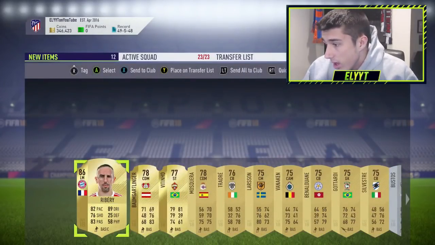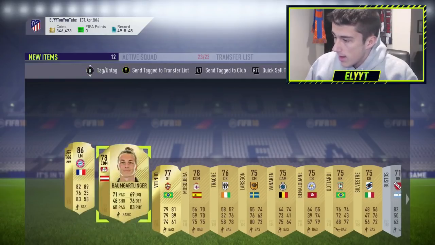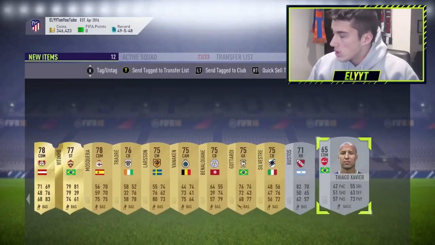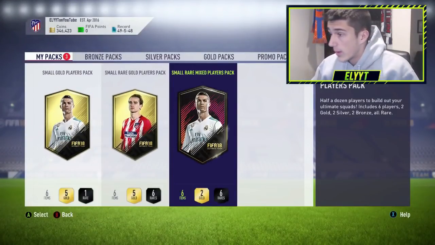Very, very nice pack. Anything else in there? That was our 25k pack. Definitely a good pull. I'm going to send everything to my club just so I don't send anything to the transfers. But I'm very happy with that. We're already making a lot of profit, and we still have three packs left.